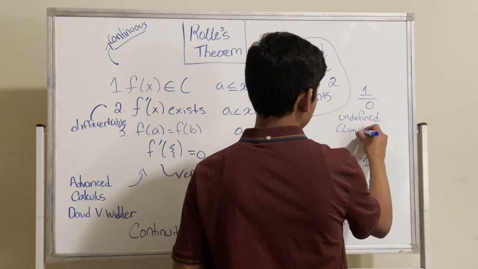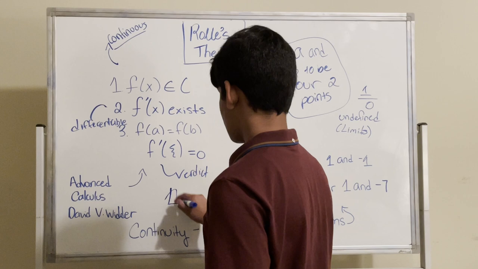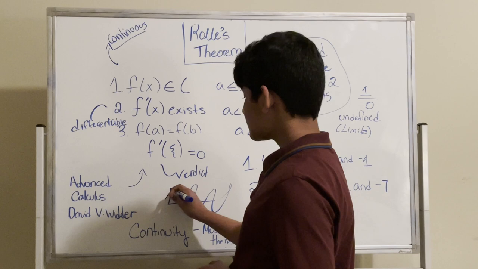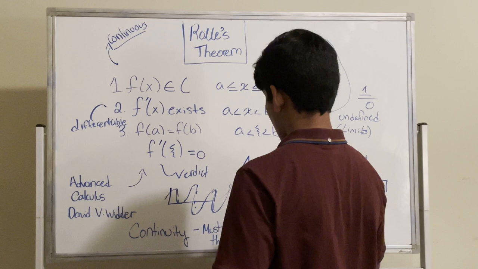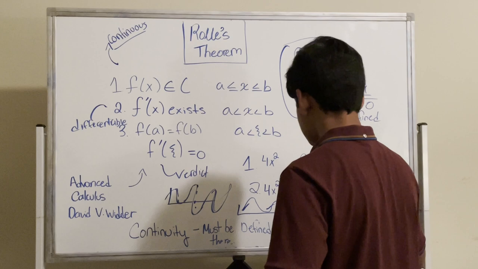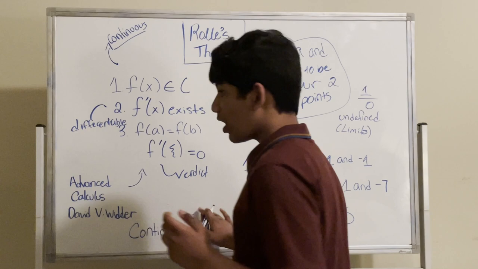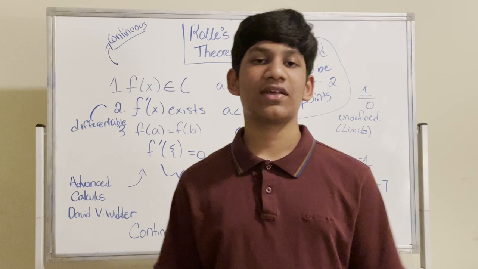Another way to think about continuity, which is commonly expressed, is this: let's say we have a function like this. When you draw it, the pen or marker must not be taken off. So you can't do this. It has to be continuous, so you have to keep on drawing. Your hand must not be taken off. If it's like that, then you could say it's continuous. Or you could just infer from the word itself, continuous: it doesn't have any breaking points. That's essentially not continuous. Now we will talk more about continuity in future videos, because continuity is in advanced calculus and regular calculus too, but involves tons and tons of limits. So that's one of the specialties.